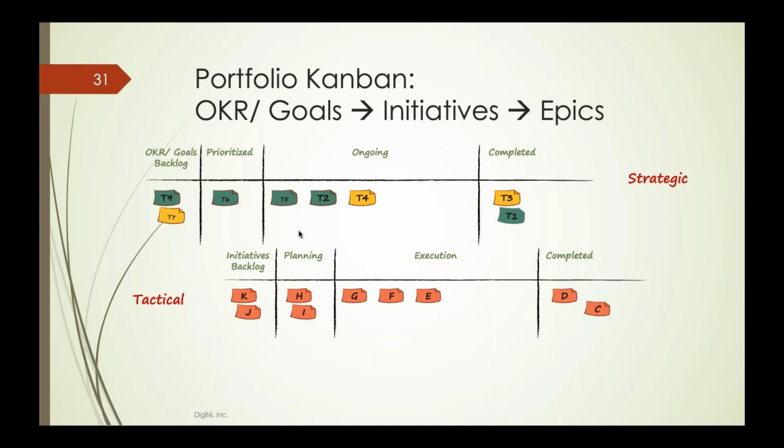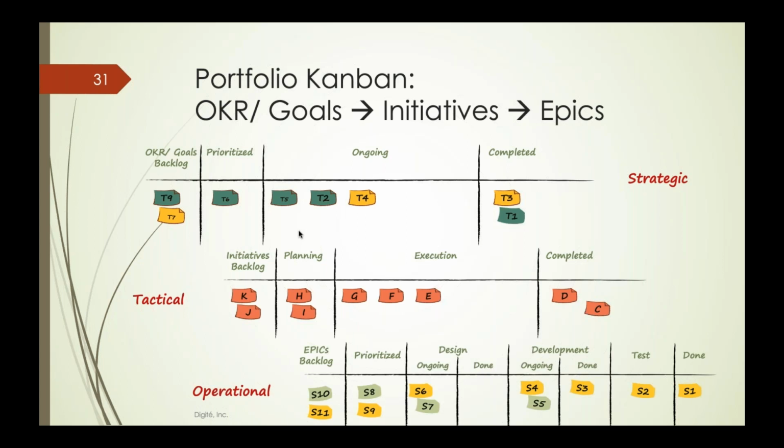And then, of course, at the lowest level, each of the initiatives then result in work being done by one or more teams, which could be modeled as different types of work, whether it is epics or other types of tasks and other organizations that you might have in your context. This probably was the most common approach that we saw in the way that people thought about their work.